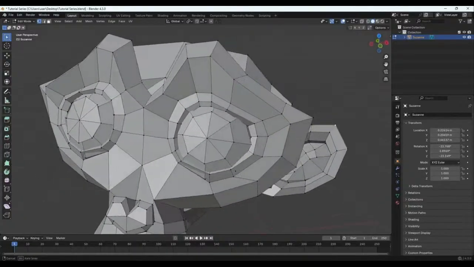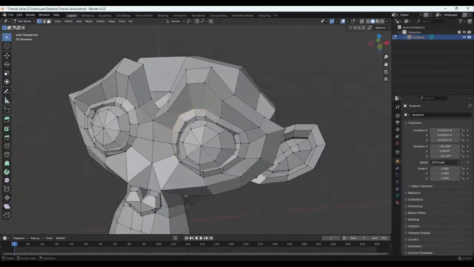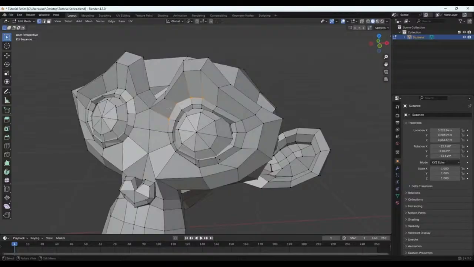So as you can see, we can see vertices. Your mesh in Blender is made up of vertices, edges, and faces. Right now, we are in vertex select mode, so we can only select our vertices. Now that is what the edit mode is for, to edit your geometry in a non-destructive way, but sometimes it can be destructive if you don't do it correctly.